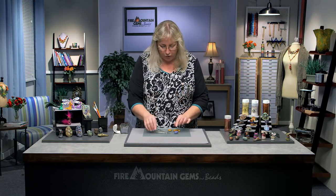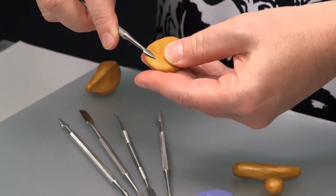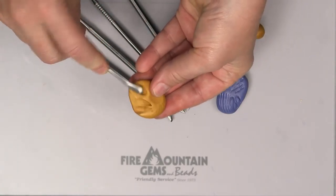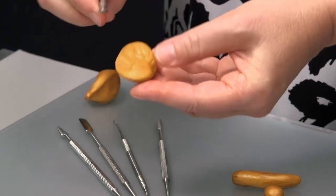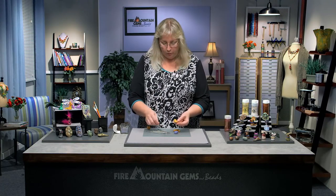So what I've got here, I just wanted to show you really briefly — you've got spear tips and spoon tips. Pressing these tools directly into the clay can give you wonderful little indentations and designs, like this little cup shape here. Look, doesn't that make a neat effect? You could maybe make some neat little dragon scales or fish scales or something like that. And the other side is also a very good smoothing tool.